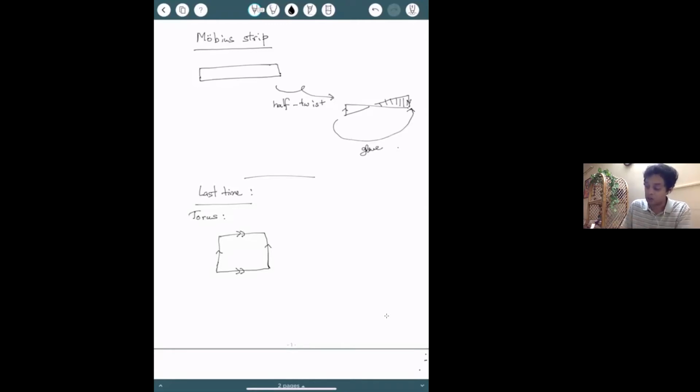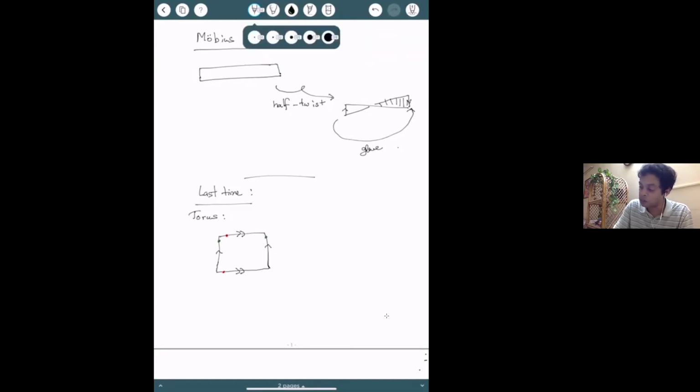Here the double arrow on the top side and the double arrow on the bottom are glued in the same direction. If there's a point, let me color, there's another point here, it gets identified with this point. So these two red dots are the same point. Similarly, this green dot and this green dot are the same. So this is what we saw last time.